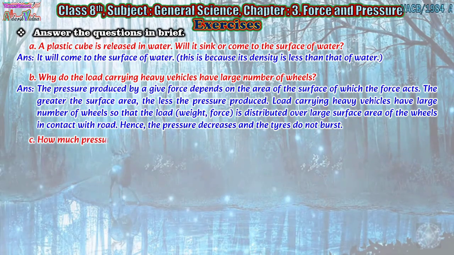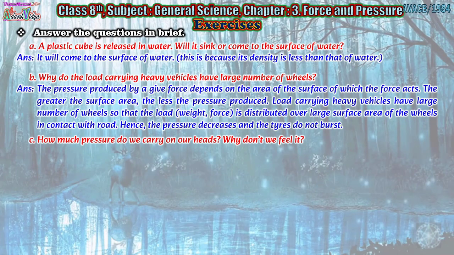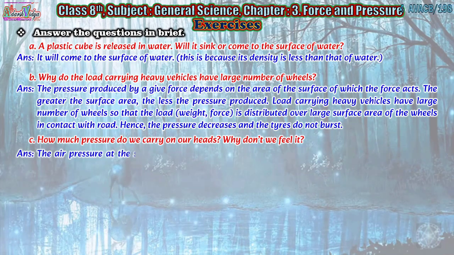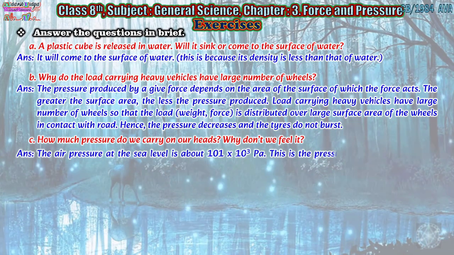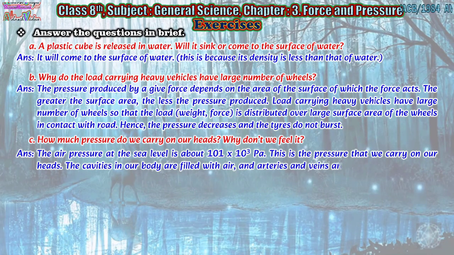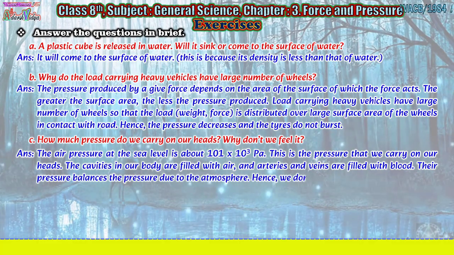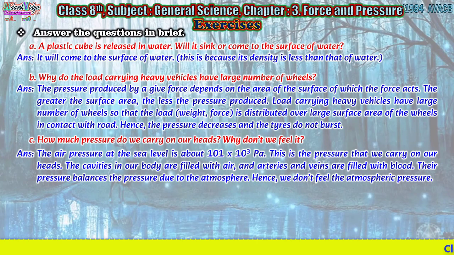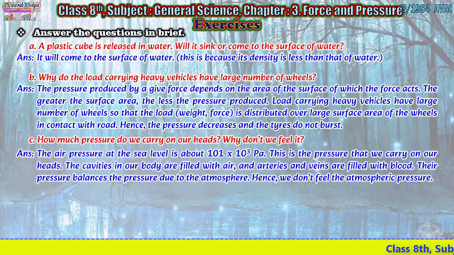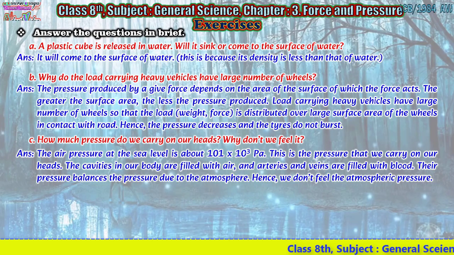Next one. C. How much pressure do we carry on our heads? Why don't we feel it? Answer: the air pressure at the sea level is about 101 × 10^3 pascals. This is the pressure that we carry on our heads. The cavities in our body are filled with air, and arteries and veins are filled with blood. Their pressure balances the pressure due to the atmosphere. Hence, we don't feel the atmospheric pressure.